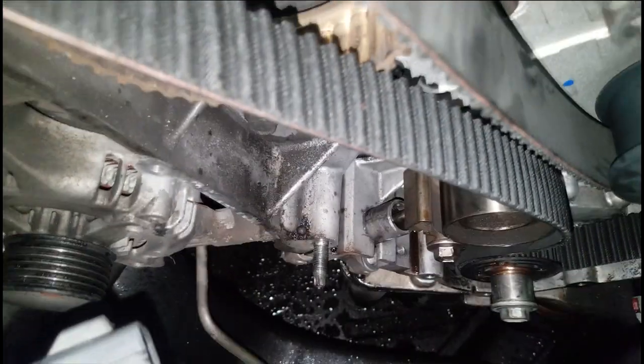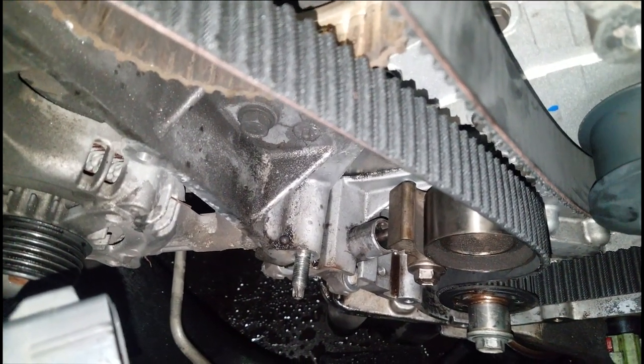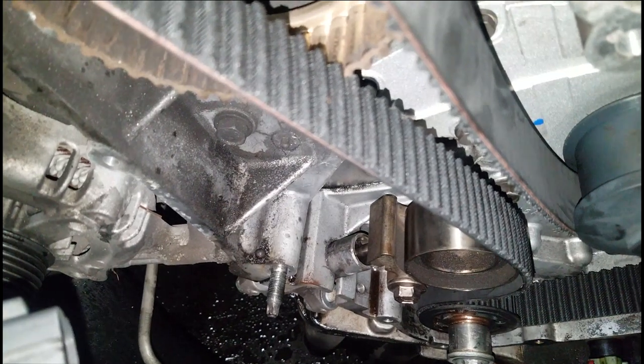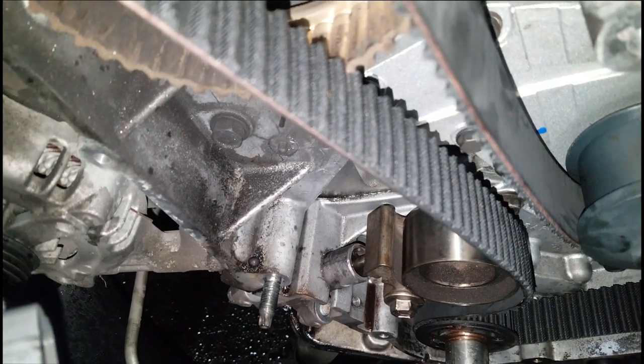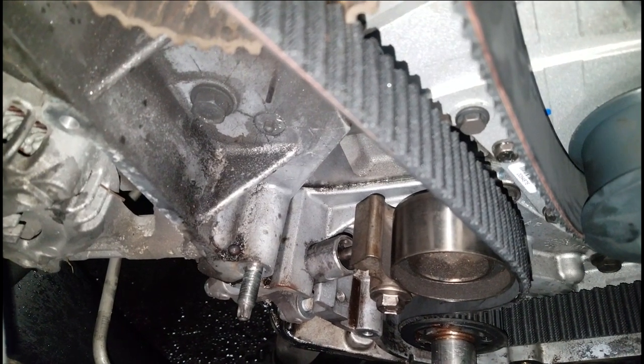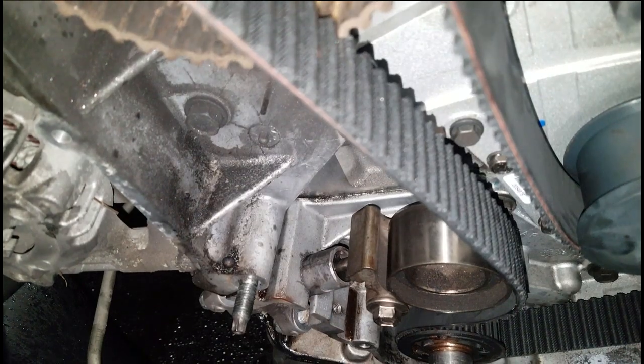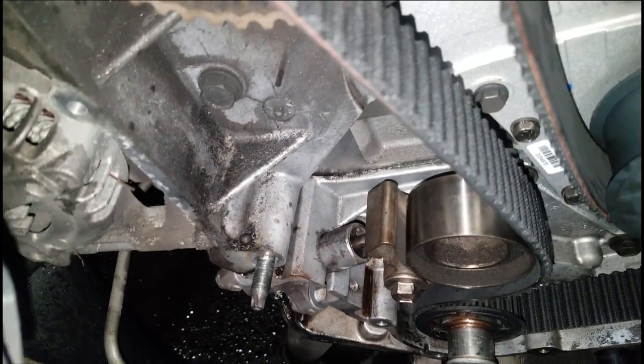Okay, guys, so there are a number of ways you can do it. There's no exact way to do it. There's no right or wrong way. It's whatever way works for you. This seems to have worked for me over the years. I do not stick a pin in it. I should maybe, and in fact, I want you guys to do it like that. Okay, don't do it like this.